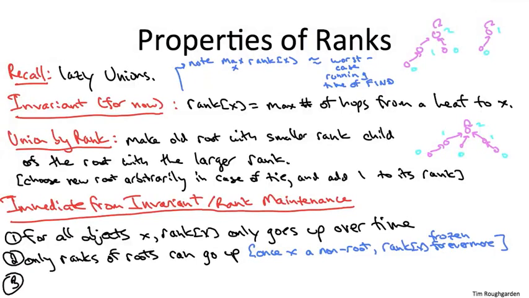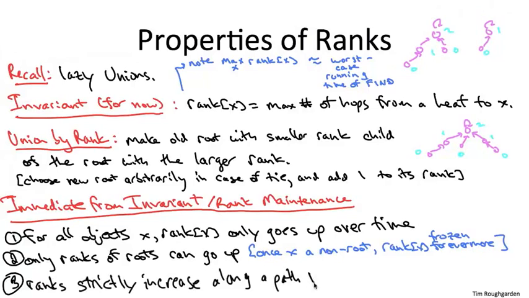The third and final simple property follows from a formula we mentioned in the last video about computing ranks. So remember, the rank of a node in general is going to be one more than the maximum rank of any of its children. So if you have a child and there's some path from a leaf to that child that takes 5 hops, the path to you from that child is actually going to take 6 hops. As a consequence, as you go from the leaf up to the root, you will see a strictly increasing sequence of ranks. The rank of a parent is always strictly more than the rank of all of its children.